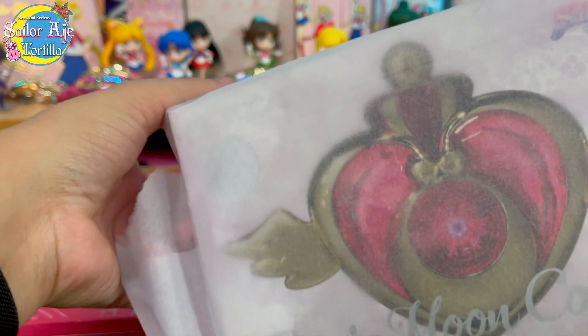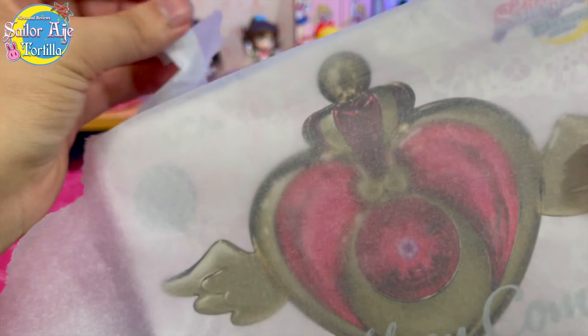Here it is - it comes wrapped in this wonderful tissue paper that's going to protect the box and not let it get any scratches. Us collectors really need everything to be in mint condition. I love the holographics on this thing. This box is a lot larger than the other compact Proplicas that we've gotten. Here's a beautiful image of the inside - this one comes with a stand. Of course all the Proplicas have flavor text on it. There's a cool silhouette of Super Sailor Moon, and this one is going to have sounds from the movies.